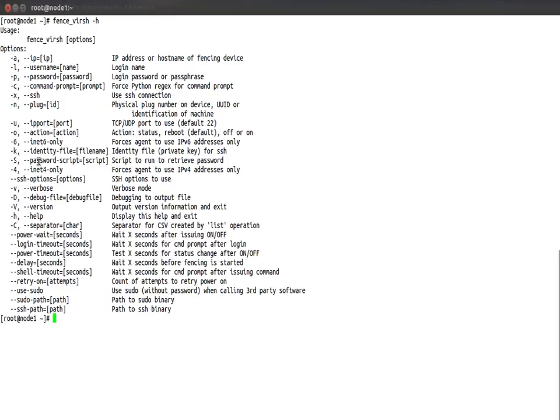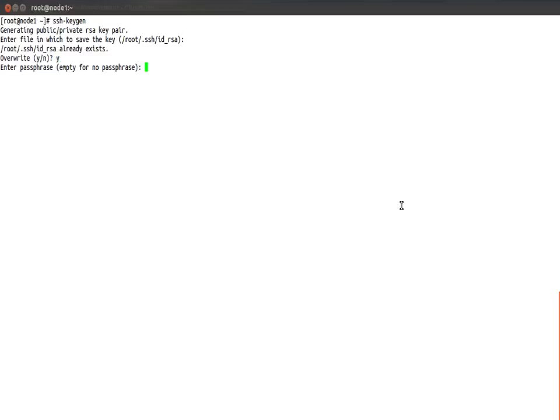We are going to use an identity file. We are not going to use a password because that's not a good way to keep a password, even for lab testing. So we are going to use SSH keyless authentication. For that, first I have to generate the SSH key. ssh-keygen; it already exists, so just override it.